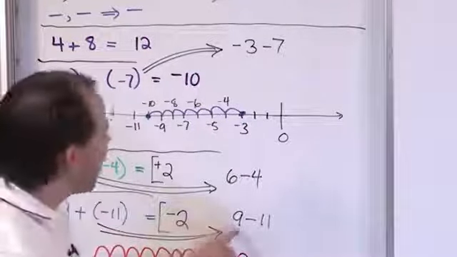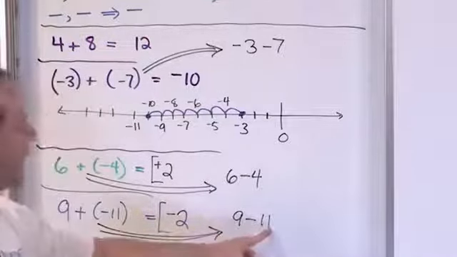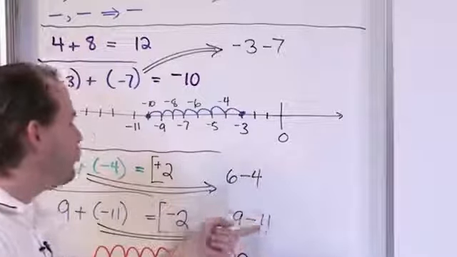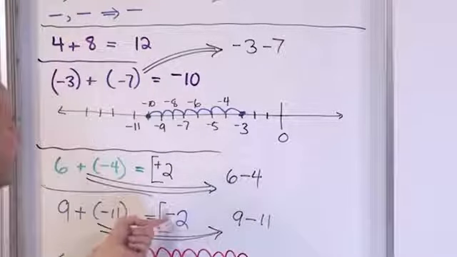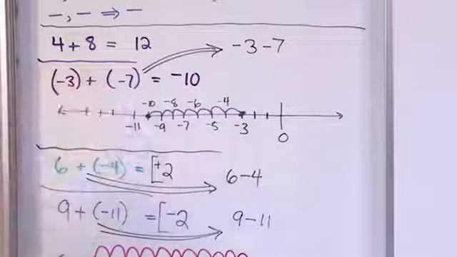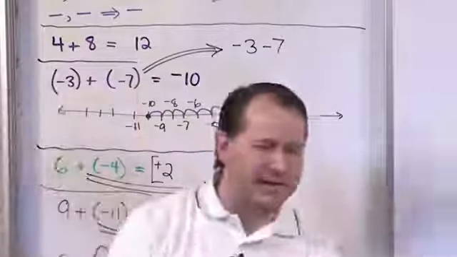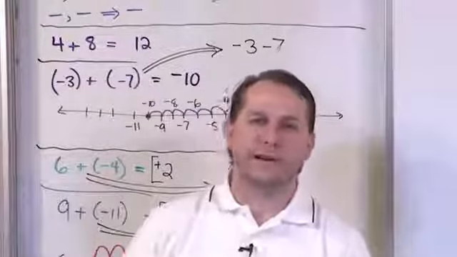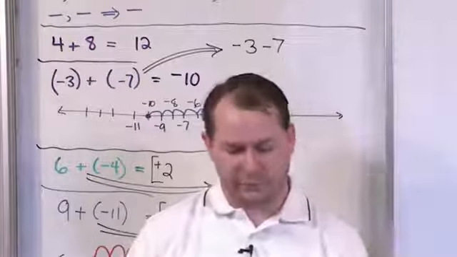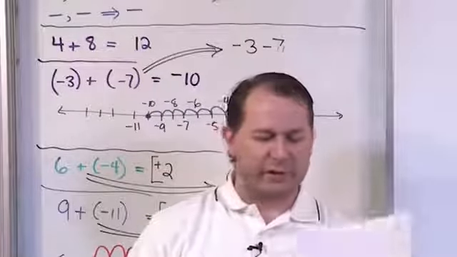But if I start out with 9 pencils and I try to subtract 11, well, I'm gonna get to 0, but then I'm gonna have to subtract 2 more, so I'm gonna get -2, and that was our answer. So writing it like this is exactly the same as writing it like this. The bottom line is anytime you see plus a negative, you can always write that as just subtraction. And you can do the reverse, whatever's easier for you to remember. So let's go ahead and continue working some examples.